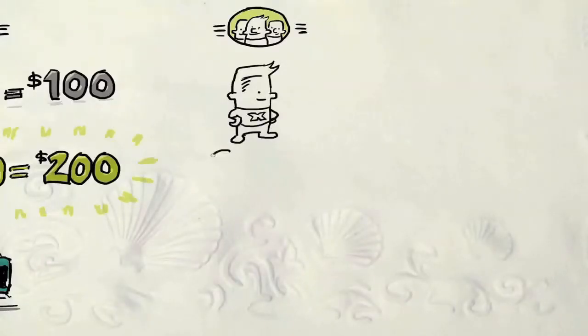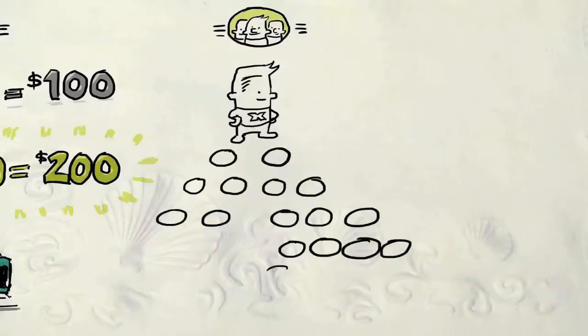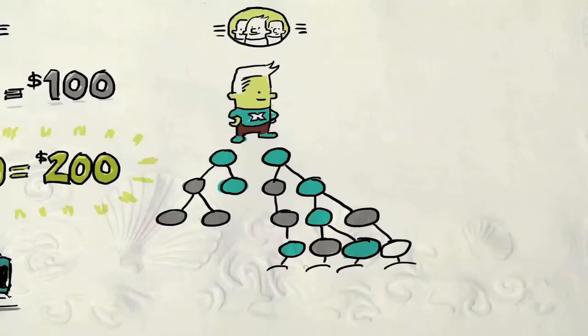While your enrollment tree continues growing, you're also using the same people and their QV to create what we call your two-leg placement tree, from which you'll be able to enjoy the third stream of income, the team bonus. Make sure you always have at least one active personally enrolled member per leg, then focus on the leg which has the least amount of volume. This leg will be your pay leg for the week.